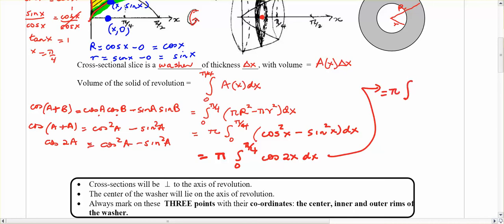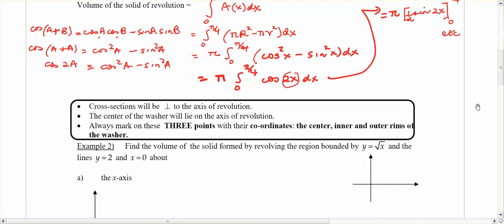We're going to anti-differentiate, so let's get rid of the integral sign and replace that by a square bracket. I could do this with a u substitution, letting u be 2x, but that's a linear substitution, so it lends itself well to guess and check. What gives me cosine when differentiated is sine, and it has to be sine of 2x. Then there has to be 1/2 to account for the chain rule when we do our guess and check. And the limits are going to go from 0 to pi over 4. And at this point, I can really say etc.